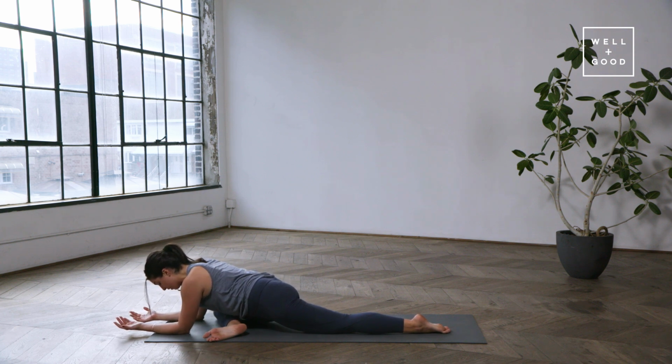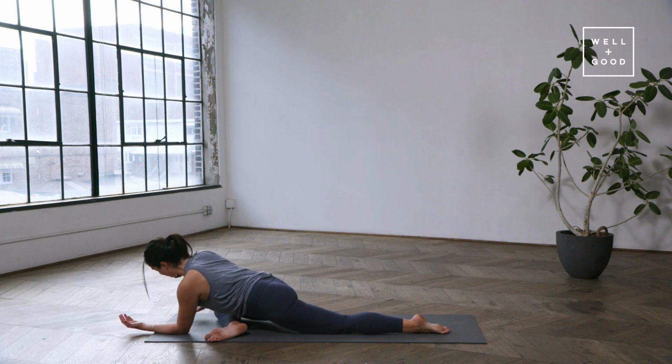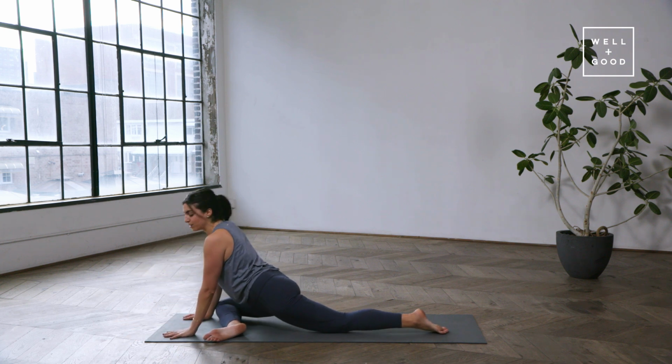We want to feel that right hip opening, especially through those glute muscles. Let's take 2 more breaths. Nice and slowly, we're gonna press back up onto our hands. We'll make our way back to our downward dog.